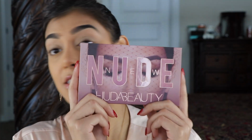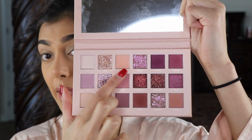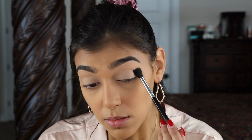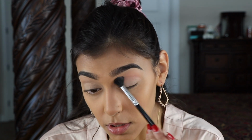So for my eyeshadow today, I'm going to be going in with Huda Beauty's new Nude palette. And I'm going to start by going in with Play. I'll be taking this on my Anastasia Beverly Hills A12 brush. And just getting that almost to the brow bone.